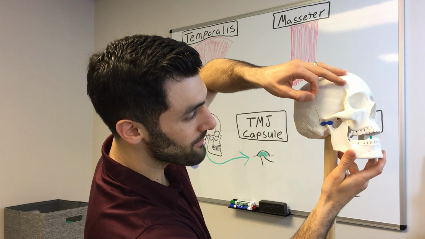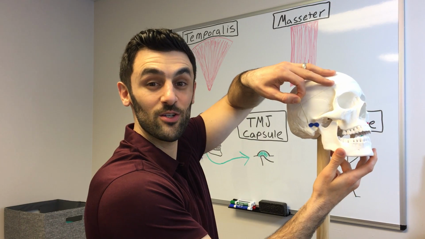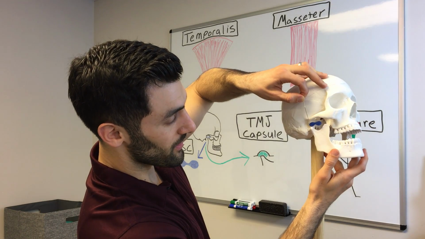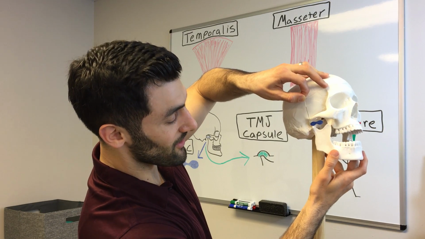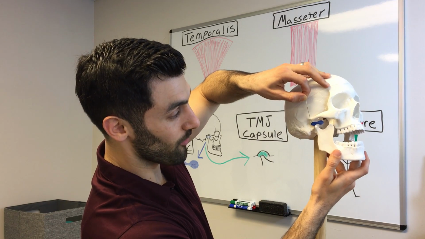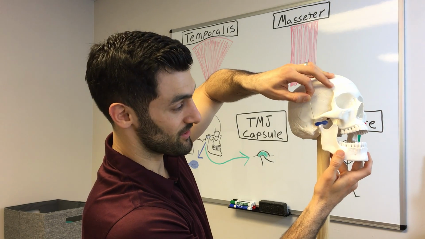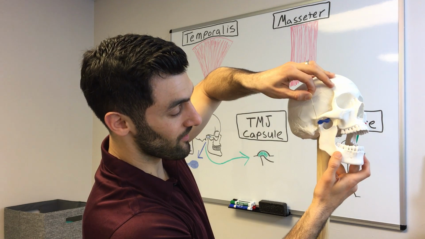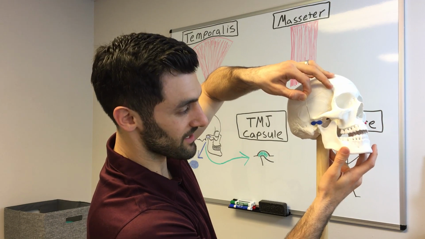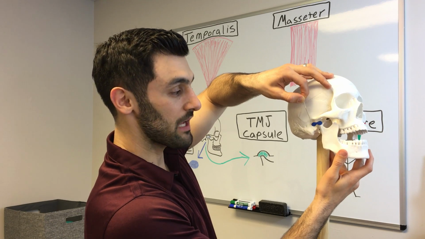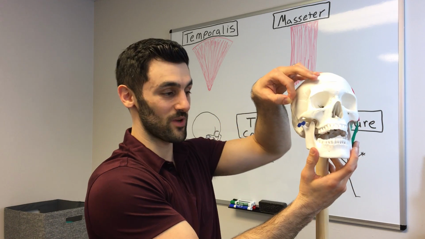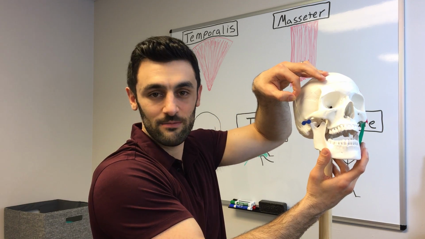And what happens is sometimes, you may have heard of anterior displacement. This disc may shift forward and it gets stuck there. So someone's mouth can actually get stuck open or closed depending on how it gets wedged. Or as you open it, it gets stuck forward, it clicks, and then when you close it, it clicks back into place. It could go medial, lateral, all different directions. But basically, a disc issue is when the disc is not in the proper place.